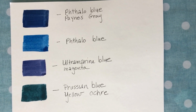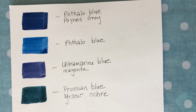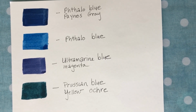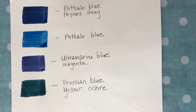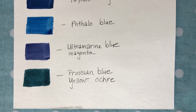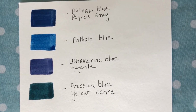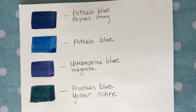So these are the colors that you're gonna use for your sky, but please feel free to create your own sky color if you want to. The top one has a little Payne's gray to make it more of a navy blue. The second one is just plain phthalo blue. The third one is our purple color, so I used ultramarine blue and magenta. And then the last one is more of our green tone, and I used the Prussian blue with a little yellow ochre to make it more on the green side. But again, please feel free to create your own blue colors. This does not have to be exact for you to have a beautiful painting at the end.